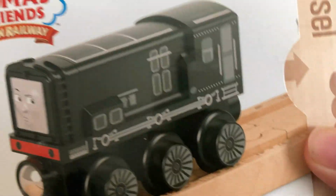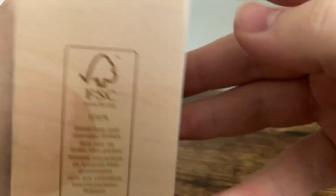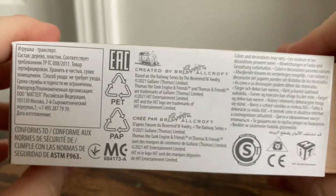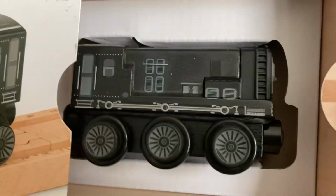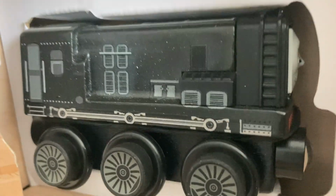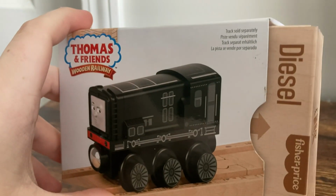Fisher-Price logo. And just, yeah, pretty standard box. But again, I really like the box. And of course, there's the side, the back, and the other side, and the bottom with all the licensing info and everything. We've got the slide-out packaging here, and you can see clearly there is Diesel himself. There's something a little bit telling in there that we will talk about a little bit later. But I will be right back once I've opened this box.